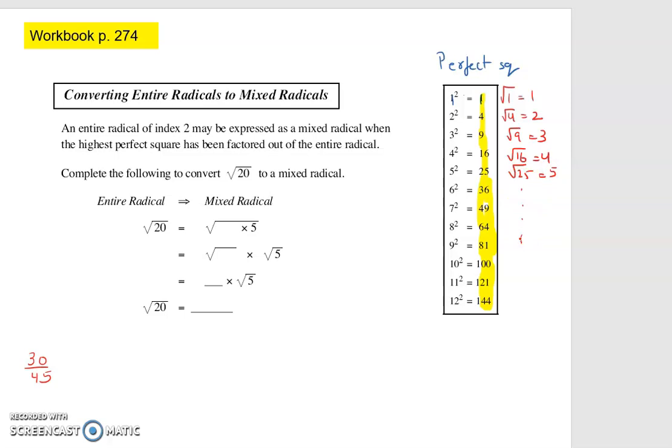Now, the number that we have here is square root of 20. And what I want to do is I want to split that 20 so that one of the numbers is a perfect square root, one of these ones that I can see from the table. So looking at it, the way to split 20 would be by 4, because 4 times 5 is 20. And I want to pick that first number to be a perfect square root. And the reason is I can take this and rewrite that as square root of 4 and square root of 5.